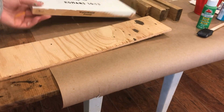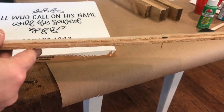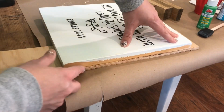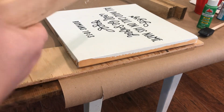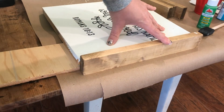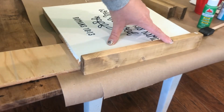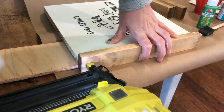Now it's time to frame our sign, and this is my little tip for framing. I've got this thin little piece of plywood, maybe 1/2 inch thick, and then I line up the sides of my sign. I always do the sides first because those are the shorter boards and it's a lot easier. And I could probably use a clamp, but I don't have time for that, you guys. I just keep it going. And I just line this up, making sure that everything is flush and the sides of my frame are flush so that I can put the bottom pieces on. And then I just use my brad nailer and attach the frames to the sign.